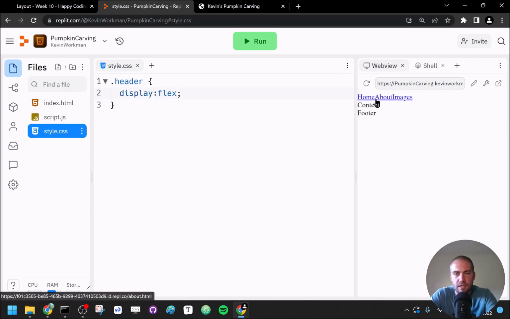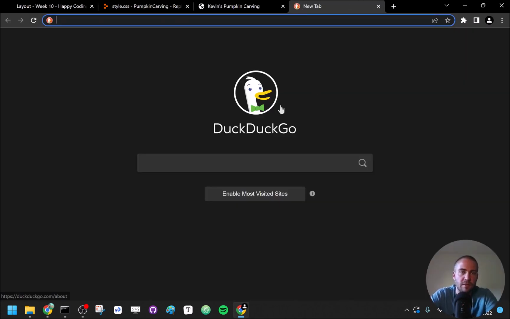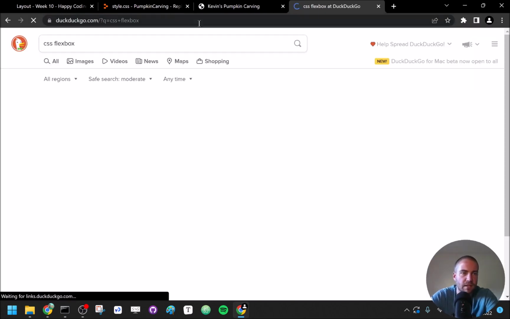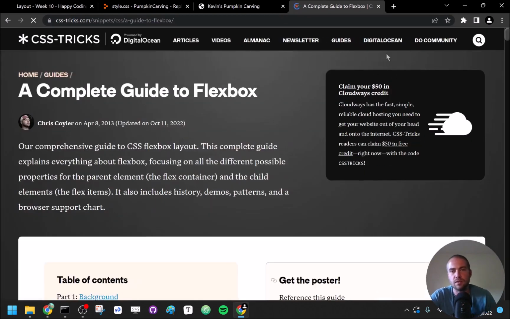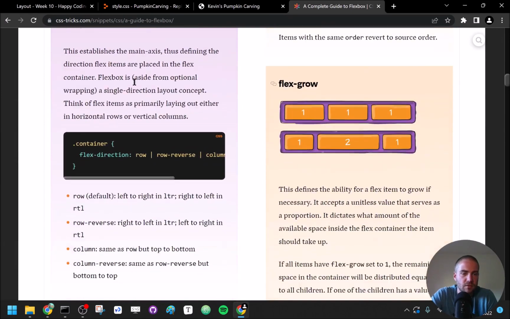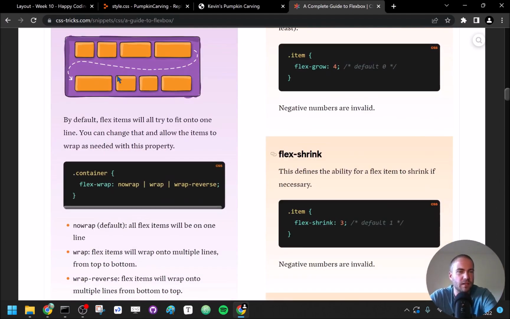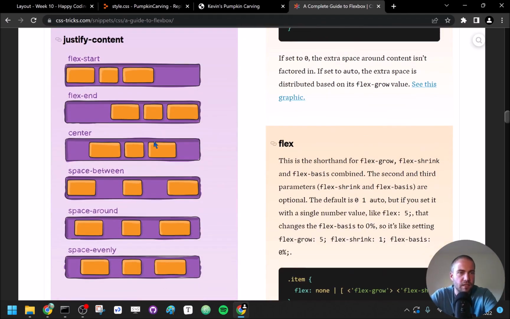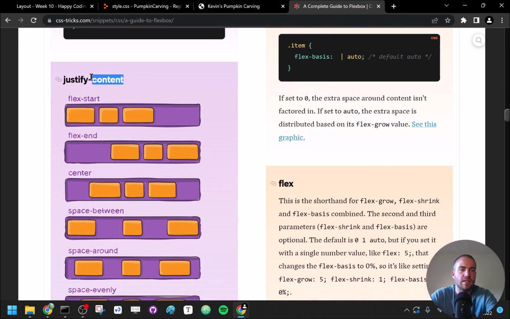So by default, it kind of smushed them together, and I think now I want to space them out a little bit more. If I don't remember how to do that, and to be honest with you, I don't remember how to do that. I think it's like something about justification of items. What I'm going to do is maybe just type in CSS flexbox, and I think that complete guide is going to be one of the first examples, just because it's so handy. And I want to check this out, and flex direction is okay because I want it to be horizontal. Flex wrap is not what I'm looking for. Maybe I'll come back to this when I get to my images. Flex flow, and nah. Okay, justify content looks like what I want.